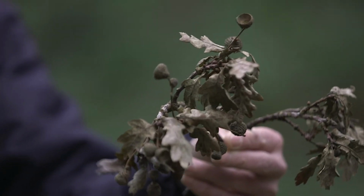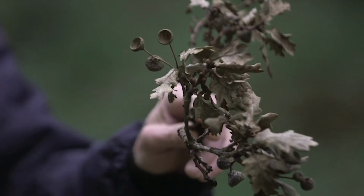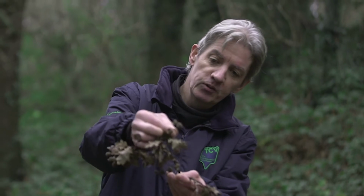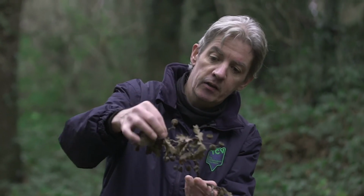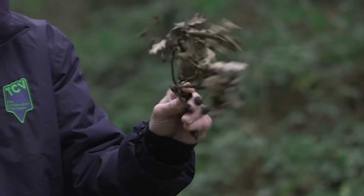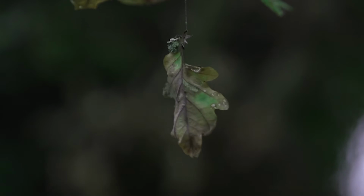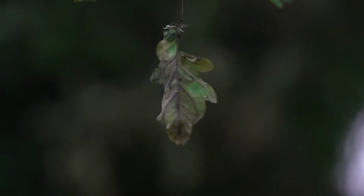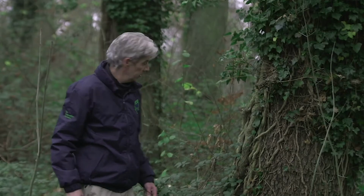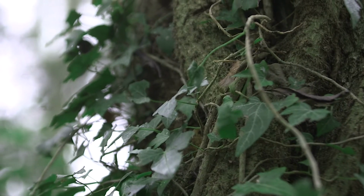No acorns, but certainly you've got the cups in which the acorns sat, and as you can see, they're on a stalk. So that's Pedunculate Oak, usually just called English oak. Oaks enjoy a season when they produce heaps and heaps of acorns. It's known as the mast year. The ivy you see here, climbing up all these trees, is not terribly attractive, but it is good habitat for certain birds and so forth.